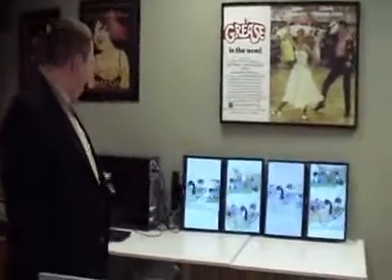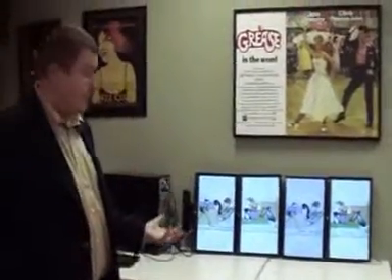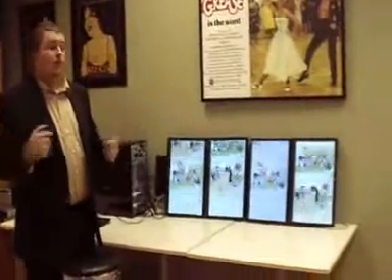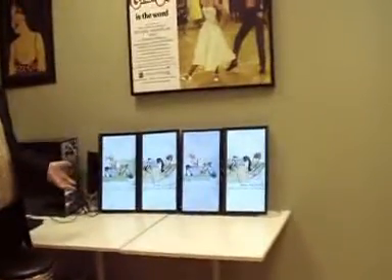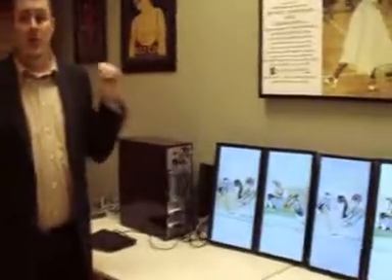This particular machine is running on a multi-processor, multi-video card, standard PC hardware, also Linux-based, similar to the single display, using the same software, but configured for additional displays. Now, this particular setup, we don't have any news feeds running. This is designed to be a standalone advertising panel for a shopping mall, for an airport, any other installation where you might want to have multiple displays, no additional information, just a standard advertising panel.